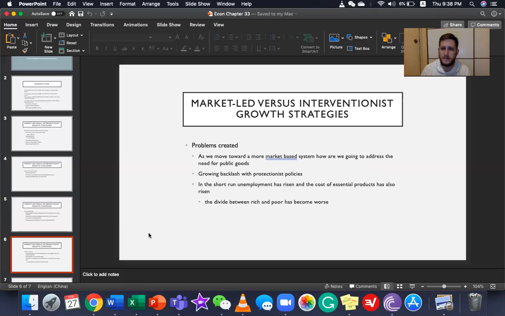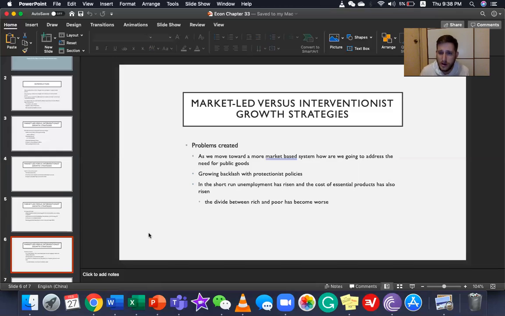But we know that's why you get asked to evaluate these things. There is no one size fits all approach. You can't just say market based is the best way and ignore an interventionist approach. The government has a role in our economy, and what level of role the government should have is a big political debate, and that's why there are political parties in most countries, because people have different thoughts about what role a government should have.